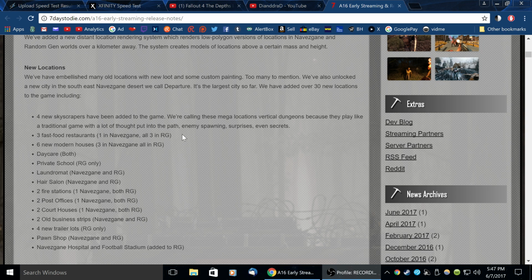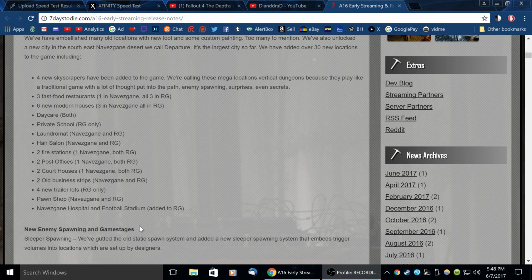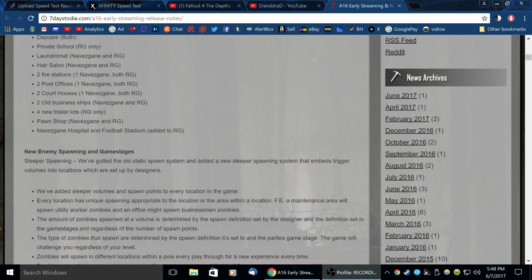There's 3 fast food restaurants, 6 new modern houses, a daycare, a private school, a laundromat, hair salon, 2 fire stations, 2 post offices, 2 courthouses, 2 old business strips, 4 new trailer lots, pawn shop, and Navezgane Hospital and Football Stadium have now been added to the random generation.